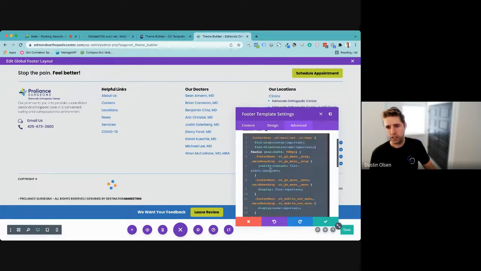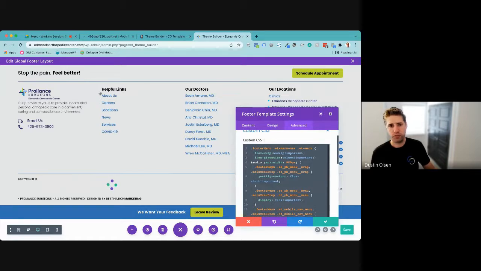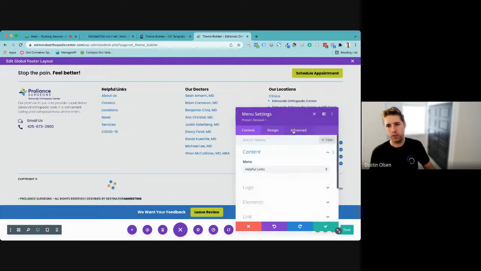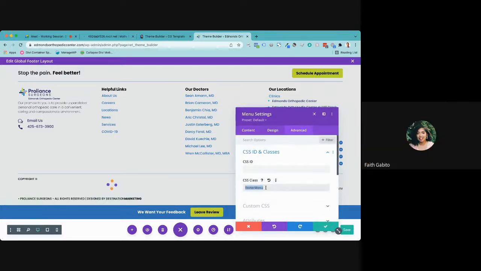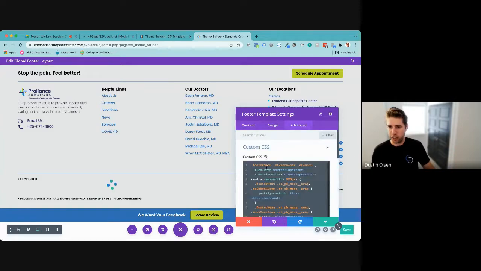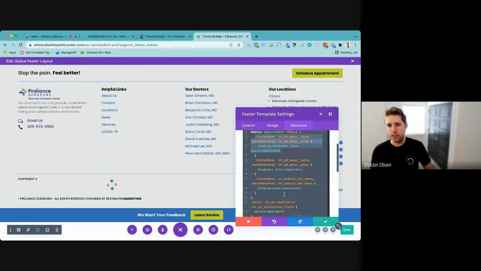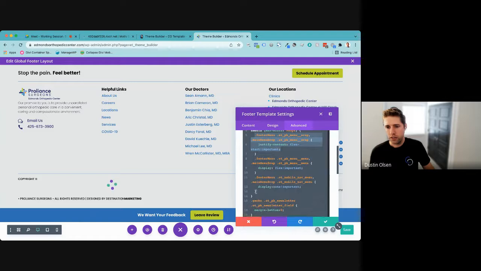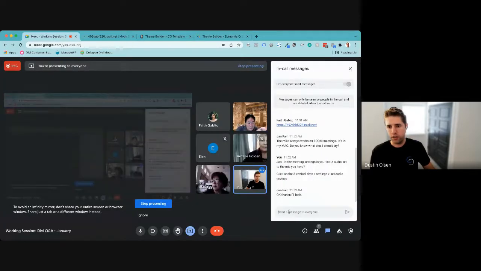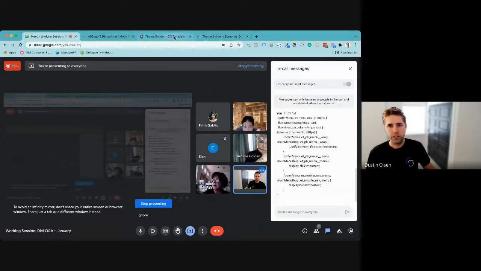All right. Here is the CSS that I used for these footer menus in here. So I should probably correct some of what I said, but let me back out. On the menu module, we added a custom CSS class here. And then because this is in the global footer area, I just added custom CSS here because then it will permeate throughout the whole website. The big reason for doing that is just so we could do media queries for the different screen sizes. So I think this is all you would need to give that a shot. Let me paste that in the chat to give you a quick start there.